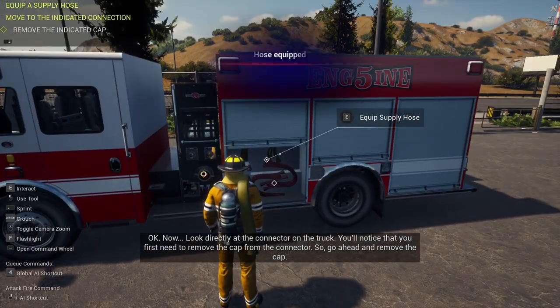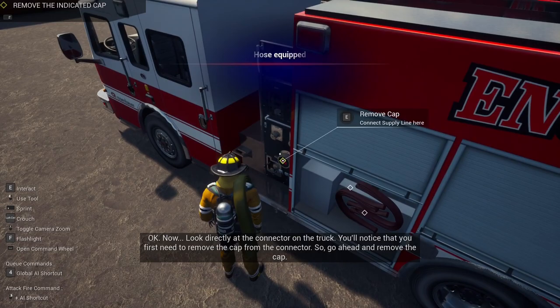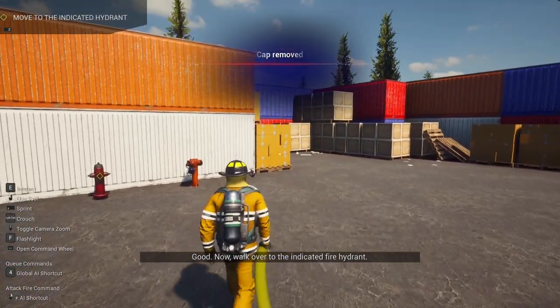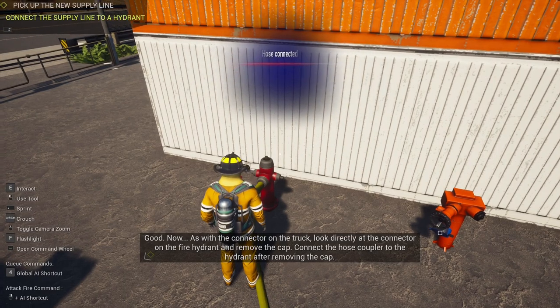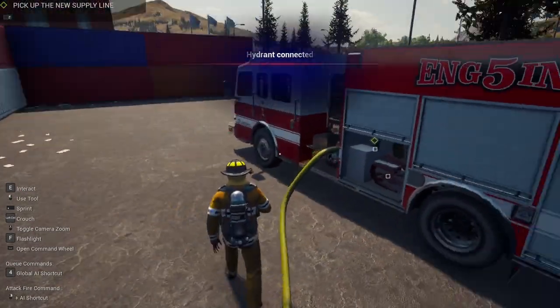Okay, now, look directly at the connector on the truck. You'll notice that need to remove the cap. Connect the supply line. Walk over to the indicated fire hydrant. Good. Just like the connector on the truck, look directly at the connector on the fire. Alright, so we've got water. Cool.